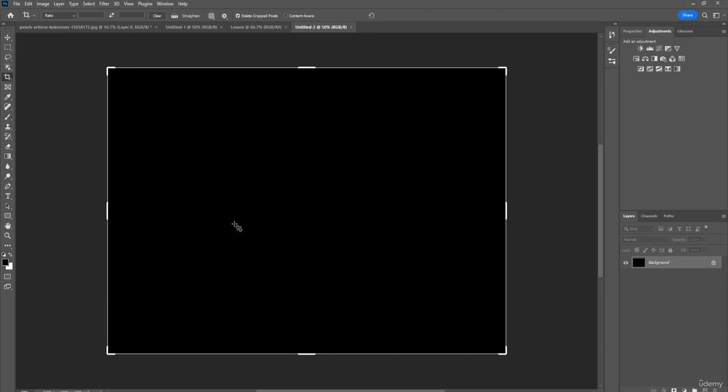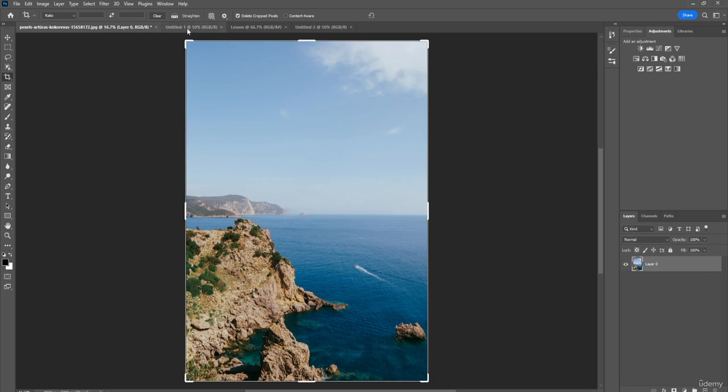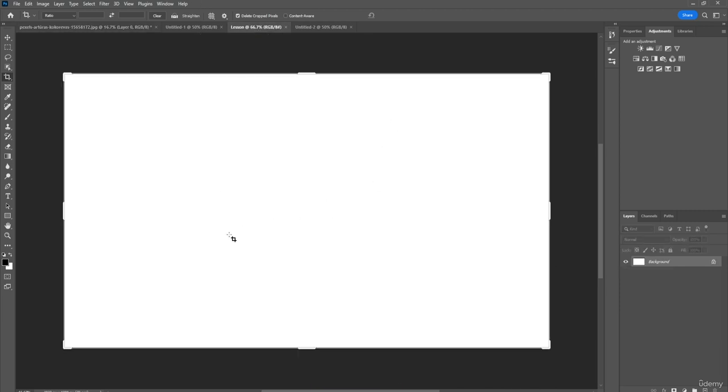So you have to remember one thing, that all of these are different documents as you can see, and you have the option to work on them differently. You can simply multitask without leaving Photoshop. For example, you were working on this, but you want to composite this with another layer, which is the lesson layer over here.